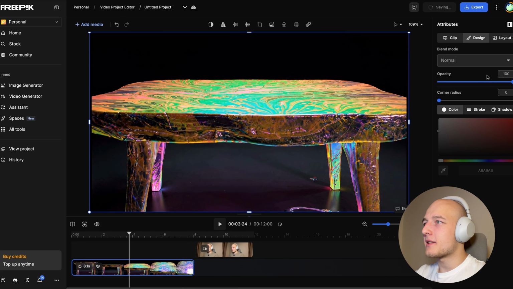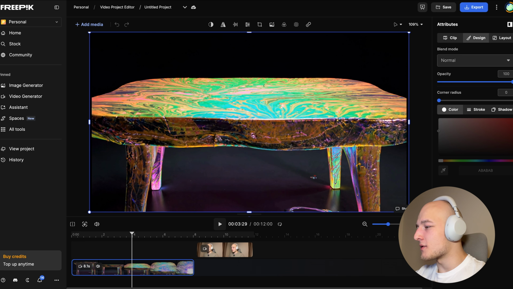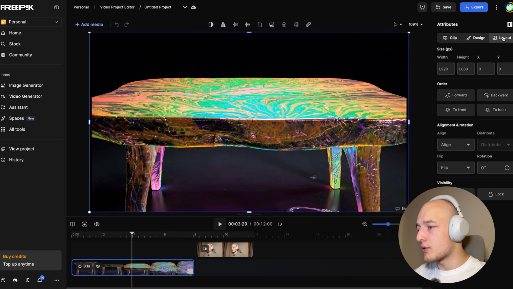Now, one thing FreePic has that I don't really like is redundant features. So over here we have opacity, over here we have opacity. There's a lot of features in multiple different ways, in multiple different places, so you can access them however you like. But yeah, I think that's kind of confusing for beginners because there's just features everywhere, and it might just be easier to include them in, you know, one spot instead of having them in 3 different spots, but whatever.